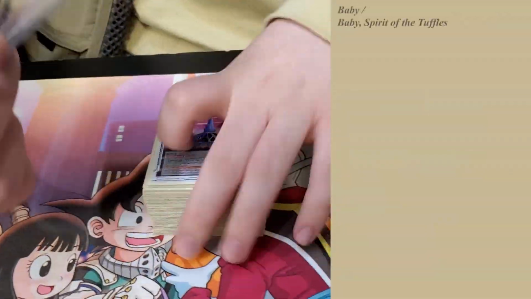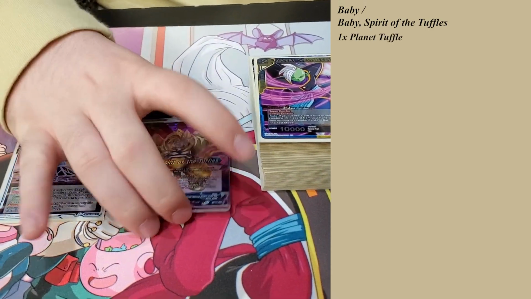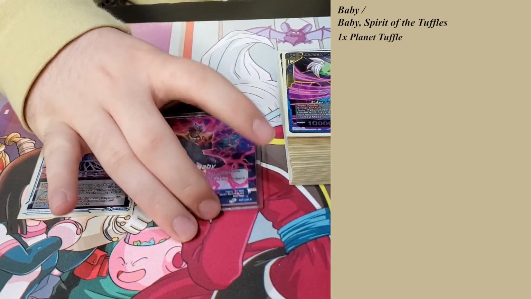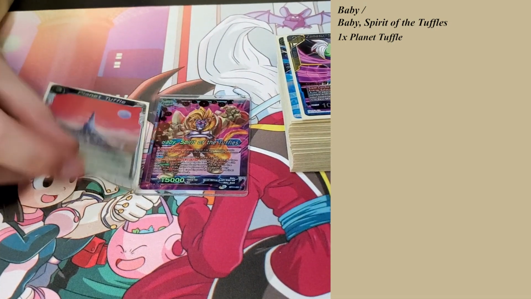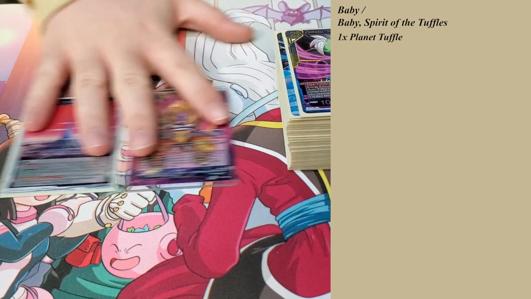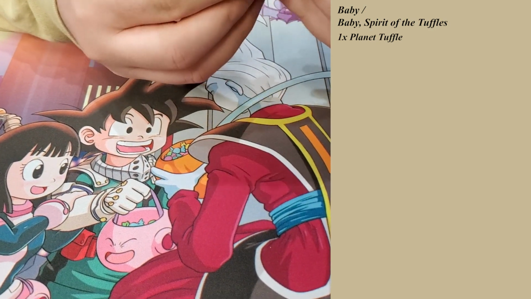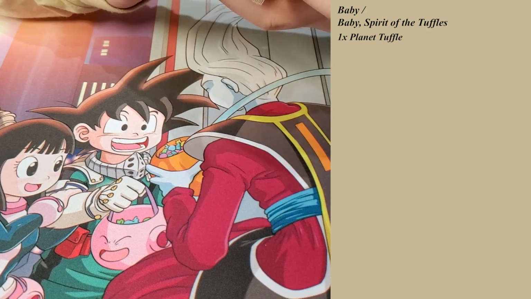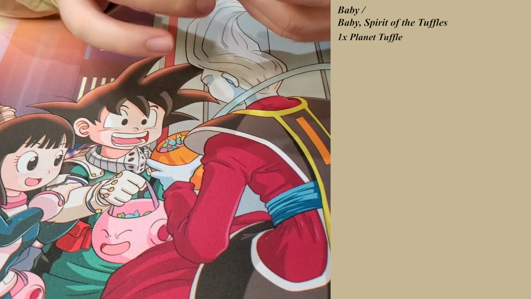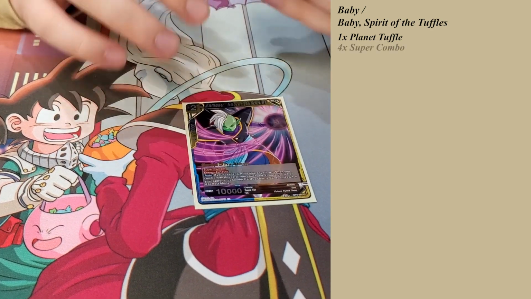All right. So we have standard Blue Baby stuff, Planet Tuffle. If you've seen the other videos, you know what Baby does. If you don't, you just don't let your opponent attack. That's the whole point of the deck. But I've done a lot of tweaking to this deck, and there's been so many different revisions, and I really just can't decide on one thing that's always changed as my super combo choice.